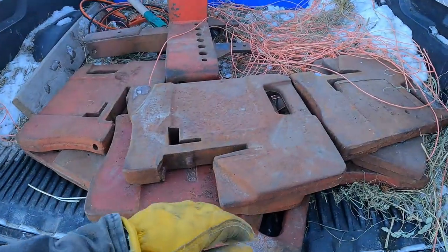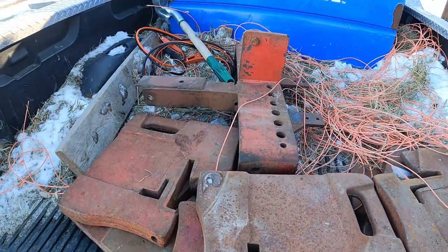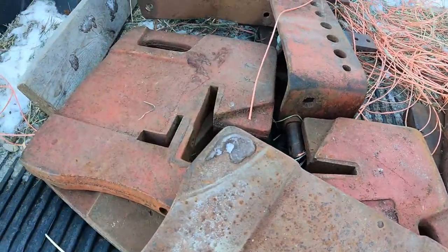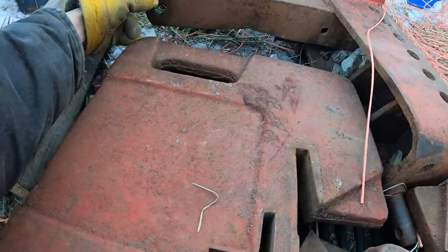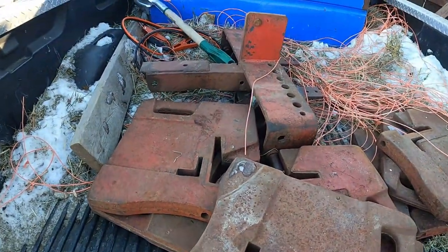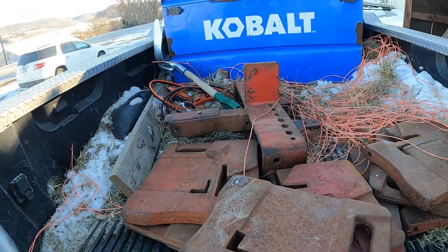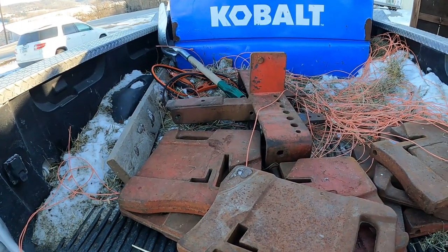So we're back in town. We're gonna get our weights unloaded and put them in the garage. We'll stack it up on the plate because it does have the three-point attachment, so we'll probably end up using that at least through the winter. Then we'll modify it to go on the front of the tractor in the spring when we need it. We got eight suitcase weights and a bracket that's been converted to run off a three-point. He's got these pins in here and made this attachment to hook up to the third link, which is pretty easy — just take the angle grinder, cut that off, and then we'll have a front-mount bracket to use on our tractor in the spring.